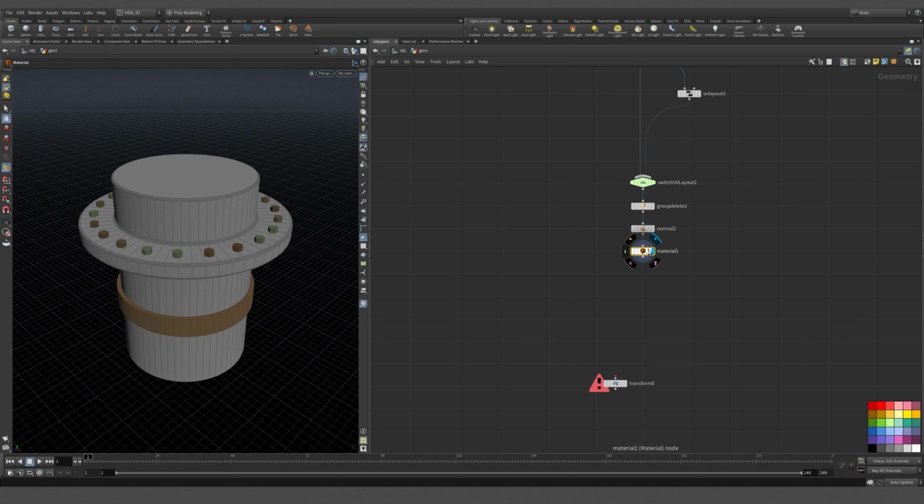why use name over groups? Well, there's a few different reasons. One, name is going to play very, very well with Alembic and USD. That's number one. Number two is that with groups, we can have a problem.